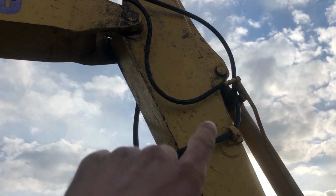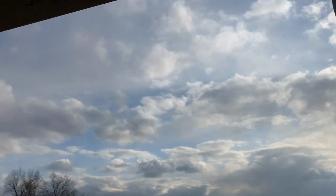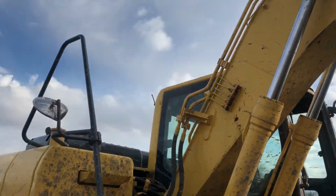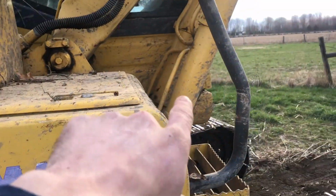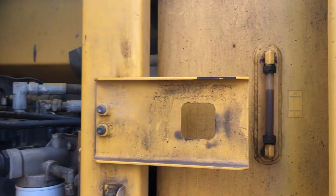Of course, I had to go buy a new hose because the old one couldn't be crimped on. It's actually a little long, but it connects up right there, so it wasn't too bad. It was about $100 for the hose and about $100 for hydraulic oil. It took 15 gallons, so we got that filled up, got it greased. It's got a decent set of grease banks right there, so it makes greasing a little easy. There's a couple down here on your main cylinders, and a couple over in there for the claw and stuff.